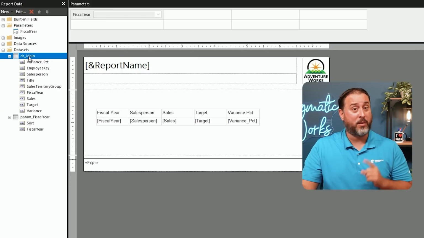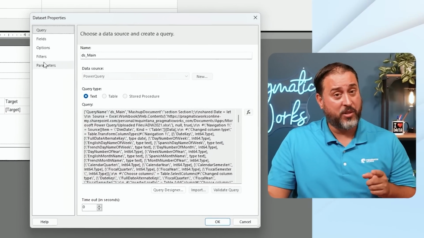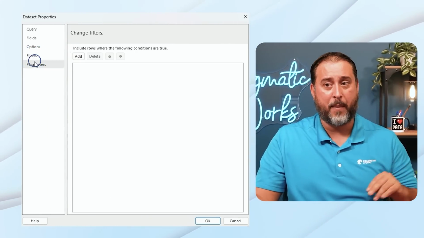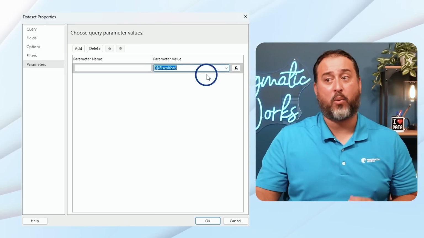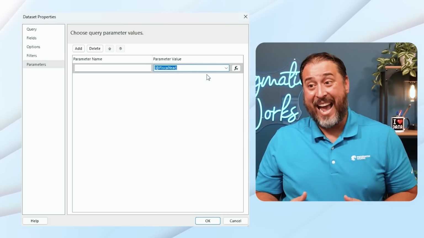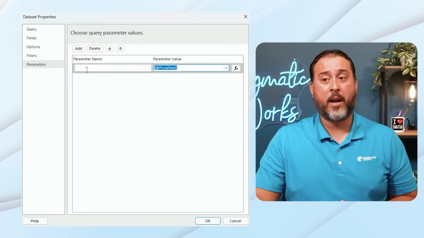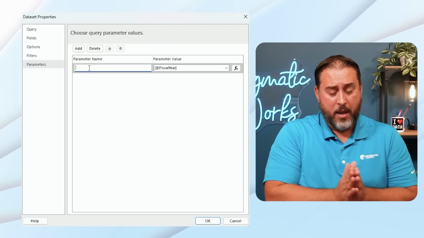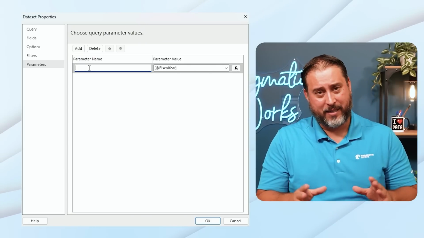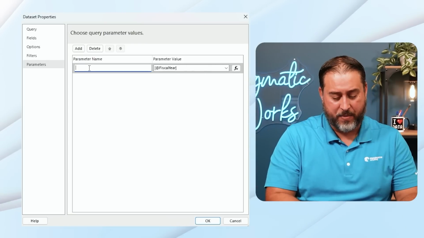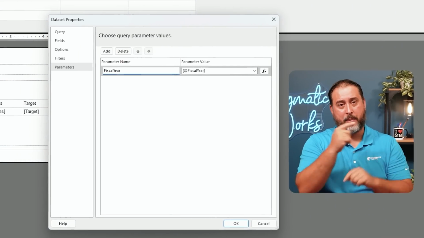to go into, once again, the data set properties, go into the parameter section. At this point, technically, you could do the filters too, but I'm going to go to parameters and hit add. Now on the right-hand side, what we get is a list of our actual parameters that are available to us from the actual data set itself. And all I need to do, this is actually my report parameter, and what I need to do is give the name, here on the left, the name of the parameter that we just defined in the Power Query editor. You want to make sure it's correct here, case sensitive. If you forgot, you can go back in the mashup, but we kept it simple: fiscal year. So the name of the parameter we created in the Power Query editor.